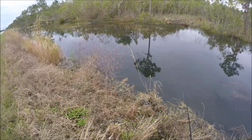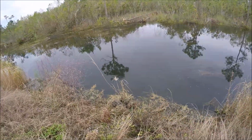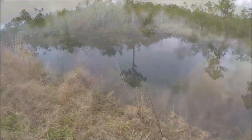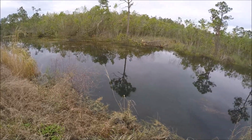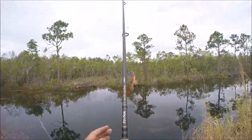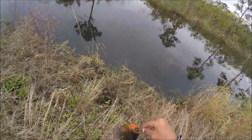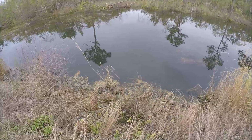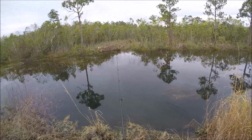It's a little peacock. There comes the Mayan. He got it. We got another one. Another Mayan. Oh, he got off. Damn it. All right, you guys, here we go. We just got bit. Hooked up. What? Another Mayan. Ah, look at that. They're everywhere in here. A lot of fun to catch. I still got my bait. Awesome. Let's go do that again.